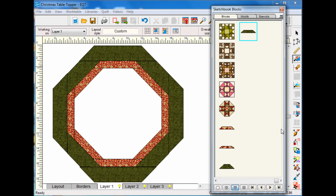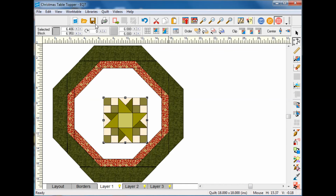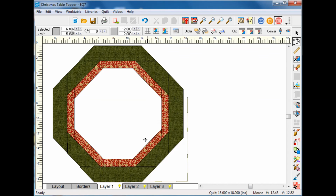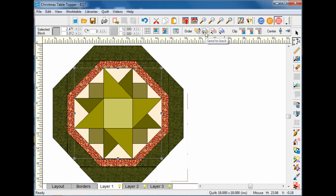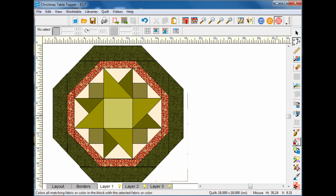And I'm going to add block, and I'm just going to pick one of these other blocks out there, and I'm going to bring that in. I'm going to resize that to 12 by 12, and I'm going to fit that in place. And now what I'm going to do is click on the send to back, and that brought the whole block to the very back. Now it didn't change any of the piecing. If I wanted to actually change the piecing to take off that corner, I would need to retrace it in patch draw like I did the first one. But I'm just doing this to see what a different block would look like.